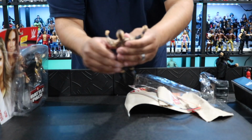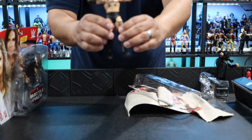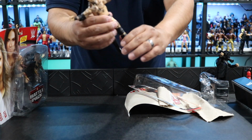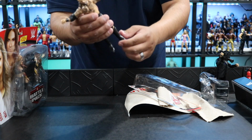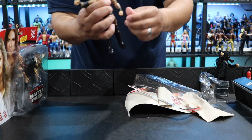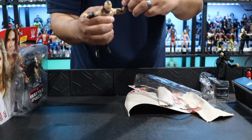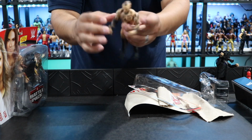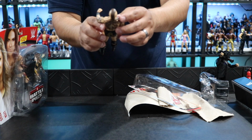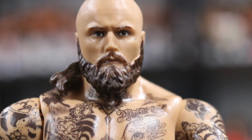$9, basic. Levels of articulation, again, not very many. You can just move his legs back and forth and bend his knees. Of course, these figures are horrible at bending the knees, anything. I just don't try it anymore. Although the arms are pretty good. Arms, elbows, wrists, those are pretty good articulation as well. His hair, pretty good. Face likeness, I think that's certainly Aleister Black right there. Can't wait to add him to my collection.